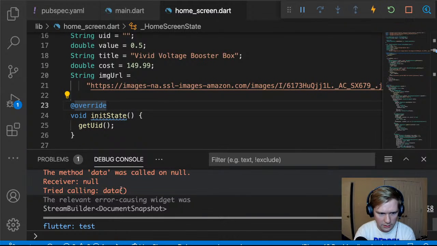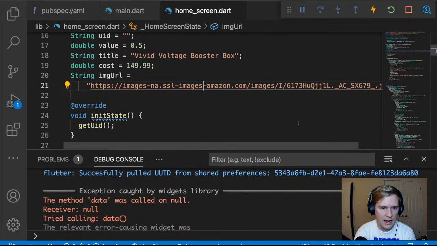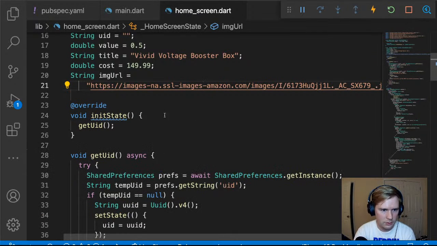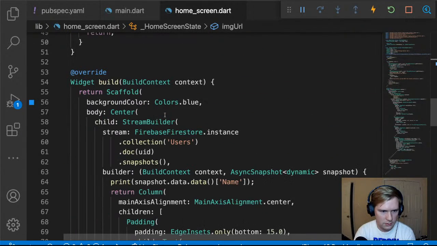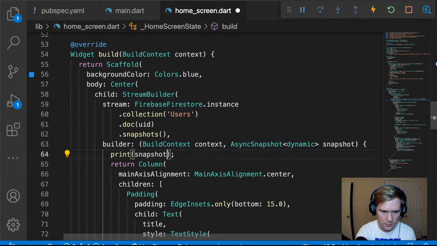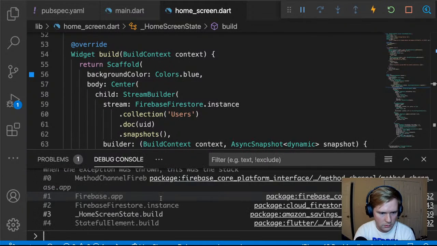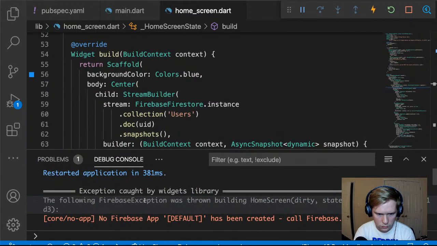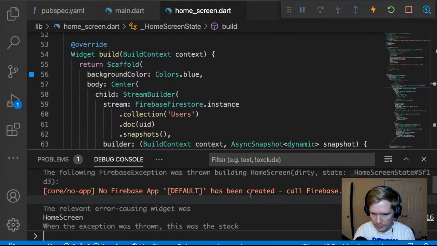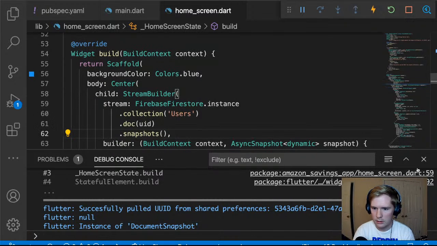Okay, tried calling data. Data was null. Okay. So let's see if snapshot is null. So where is that? Right here. So let's just print out snapshot. And actually no, snapshot dot data. No Firebase app has been created. Okay, instance of document snapshot. Okay.